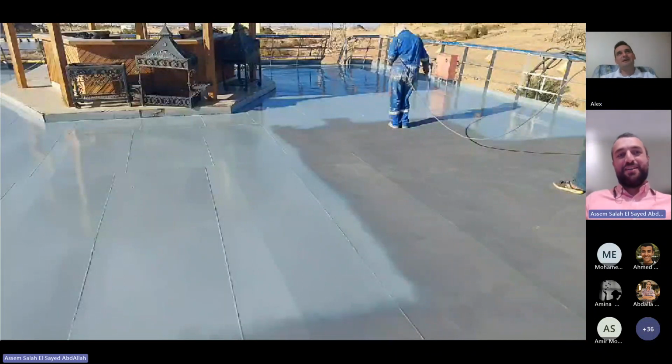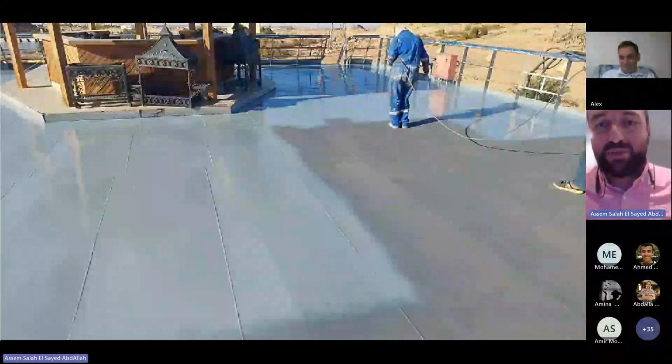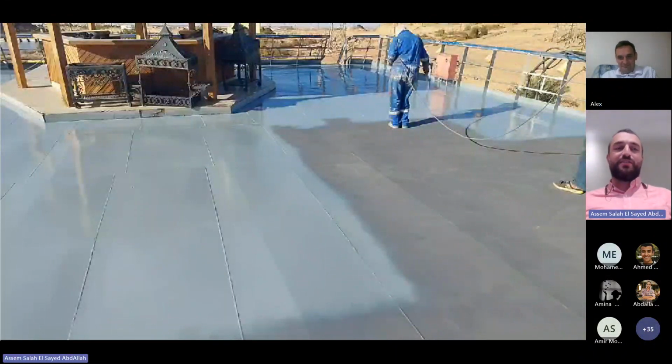Okay. I mean, not to confuse the audience, but Mr. Alex means that on the right hand you can see the bare steel. I think in some places here, even in Egypt, like Alexandria or Cairo or Suez, you cannot leave this bare steel exposed to the surface for more than I think 5 or 6 hours, and after that it will go reddish. But in some other places like Aswan, the place for this project, you can leave the bare steel exposed to the weather for I think 1 day or 2 days, and it will not go reddish. That's because of the ambient condition, the surrounding temperature and humidity, right? Absolutely right. I do agree with you.